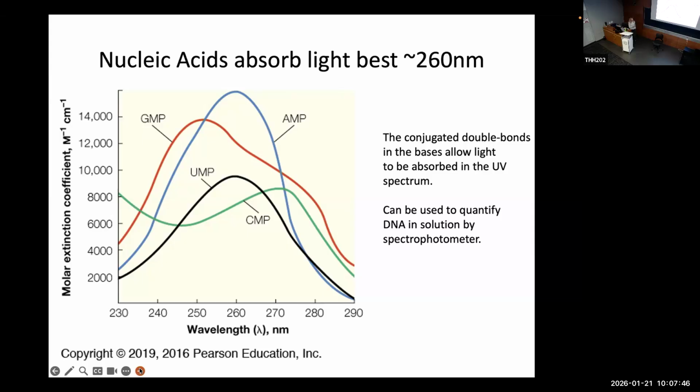RNA and DNA, these are all the versions. This is all RNA, but T and nucleotide thymine monophosphate also absorbs light maximally at 260 nanometers, which is where you can measure DNA and RNA. So if you put a sample in the spectrophotometer, it cannot tell you if it's DNA or RNA, but it will tell you how much light gets absorbed by your sample, and then you can quantitate how much nucleic acid is in there.